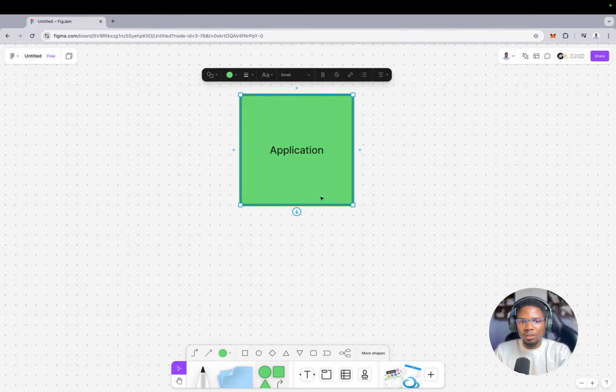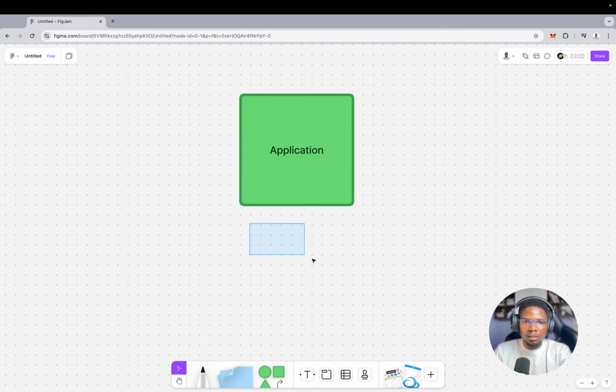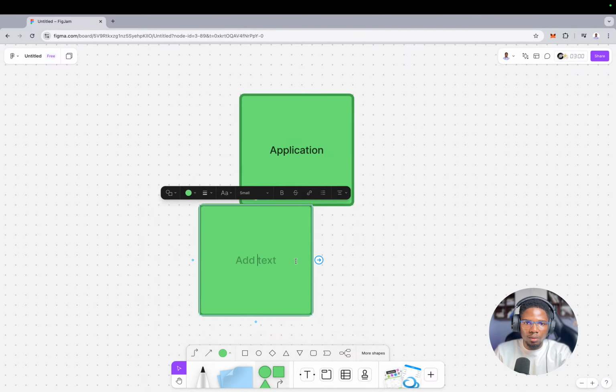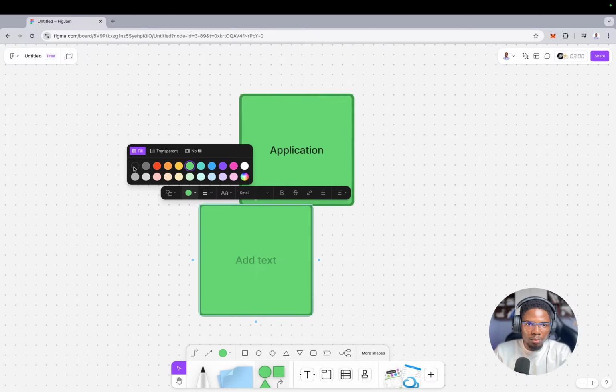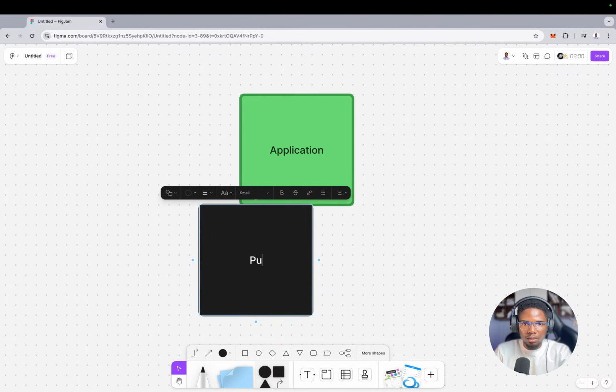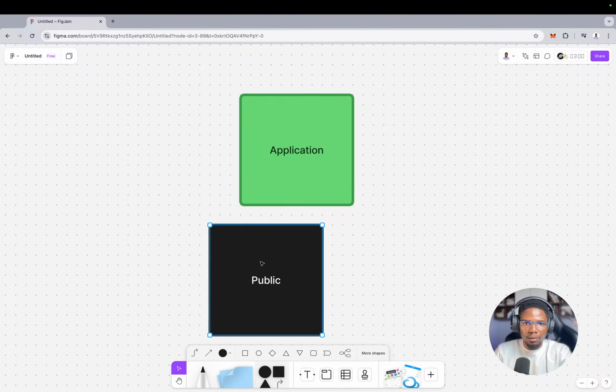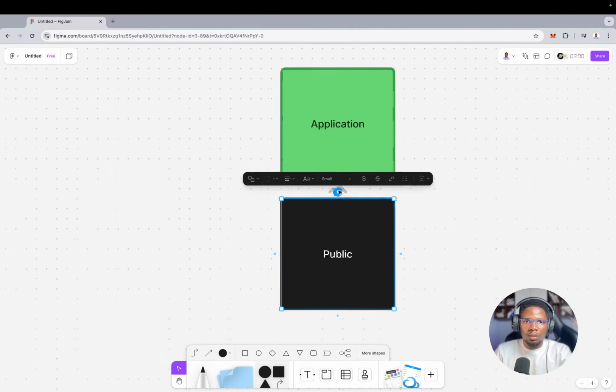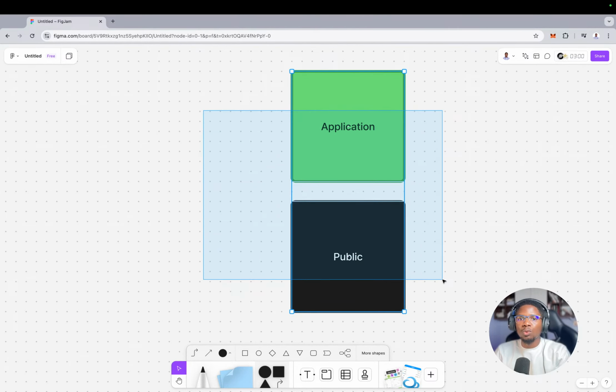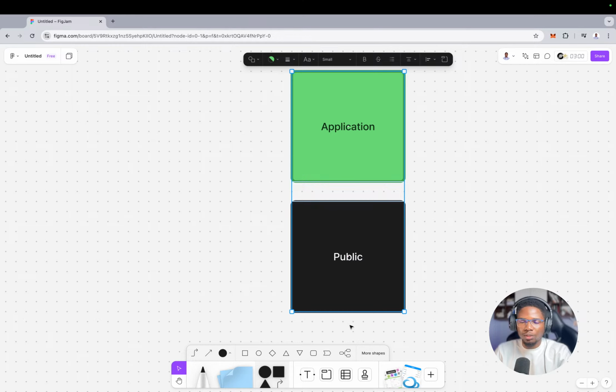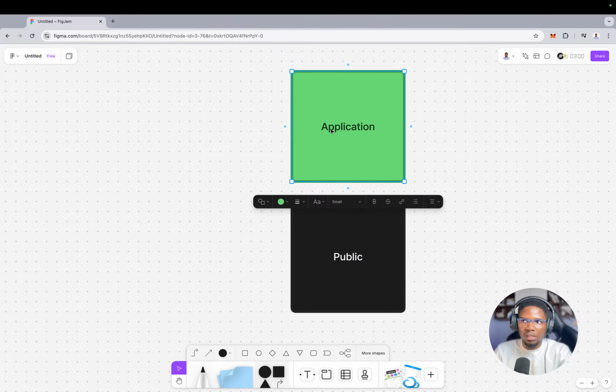You could have an application that has different sections. Let's say this is a public section. So you have this public section and you have this green space, which someone needs some sort of authentication to get into.